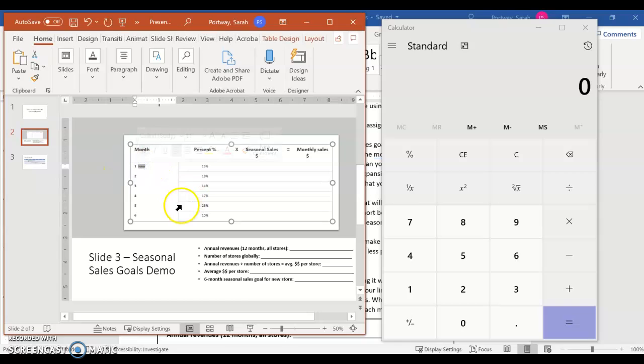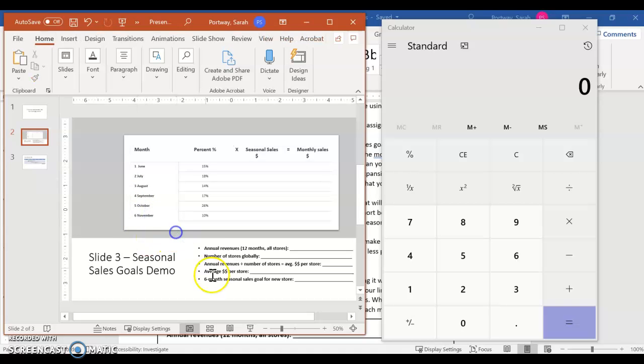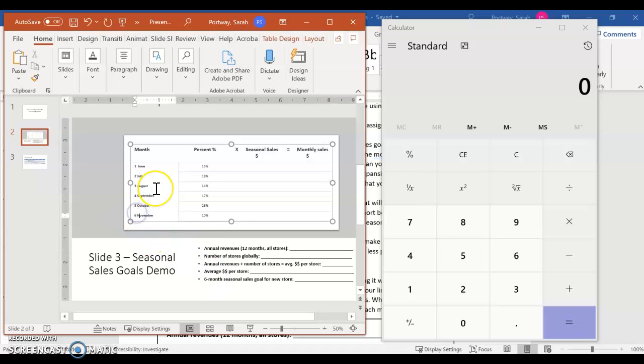So now we know that that product's going to hit in June, and we know that we're going to keep selling in July. And May, June, July, August, September, October, November. So that's how long our product is going to be in store for our seasonal sales goal. So you can take out those numbers there now. If you want, you can go all the way up. I won't do that just because I'm trying to get the point across, but you can take out the numbers there, would be maximum professionalism.